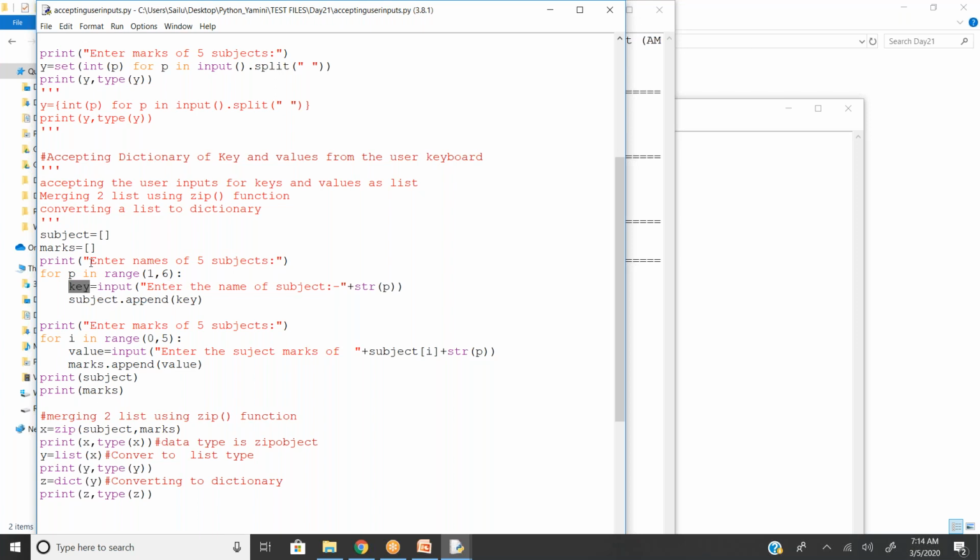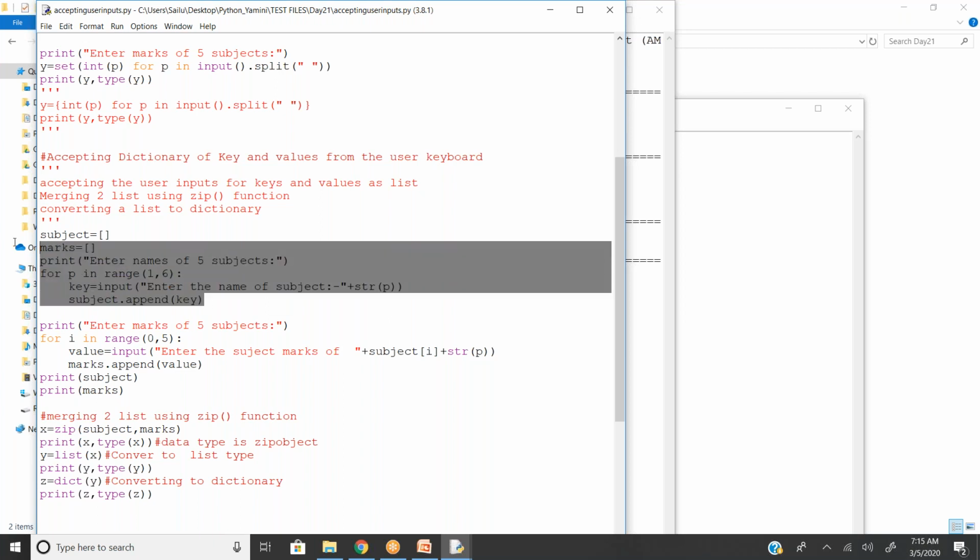Once it's stored in key, I append it to the subject list, and since it's a list, the behavior is going to be list only. So subject dot append, in brackets the key, whatever the user entered is going to be added. Is it clear? Any questions?